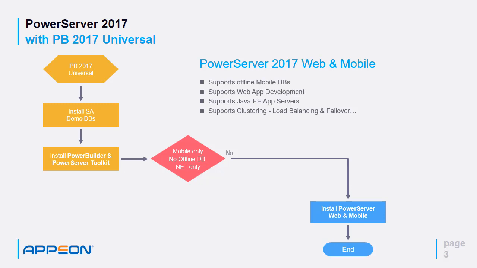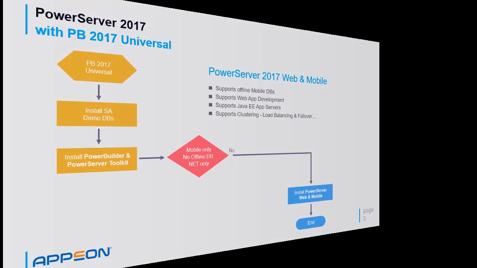Note, you can have PowerServer Mobile and PowerServer Web and Mobile installed. Just make sure that you do not install them on the same machine. In other words, if you install PowerServer Web and Mobile on a separate VM or a separate server, that's fine. The PowerBuilder IDE can communicate to both. However, what we're suggesting for the developer, if you know you're going to be using web and mobile, don't install the one that comes with PowerBuilder Universal. Focus only on the separate install.